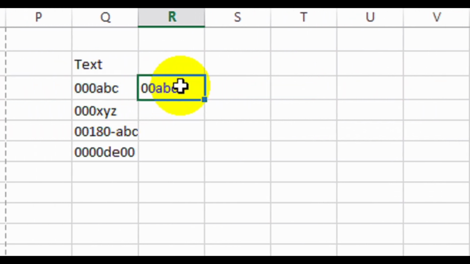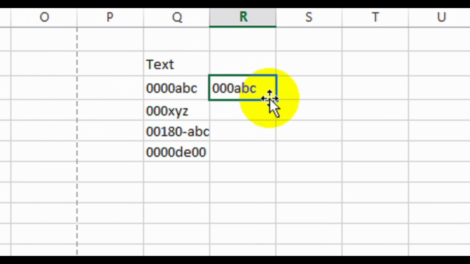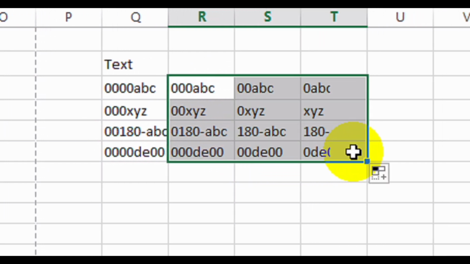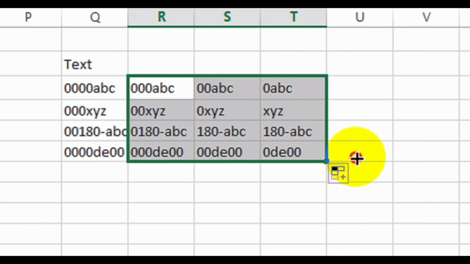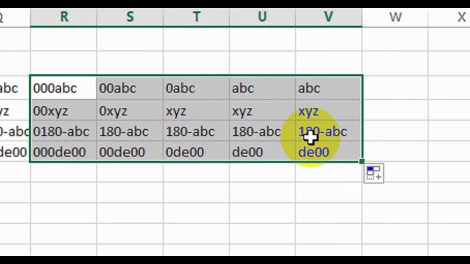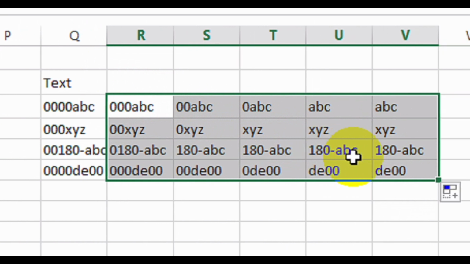So already you see it has removed the first 0. Let me add another 0 to this. So you see that I have 4 zeros here, then I have 3 zeros. Let me autofill it down. It has removed the first 0. But if I drag it across the column, it's going to remove each 0 for each column until there is no more 0 to remove. Can you see it? So now there is no more 0 to remove. So I drag it again, everything remains constant to the cell Q13.